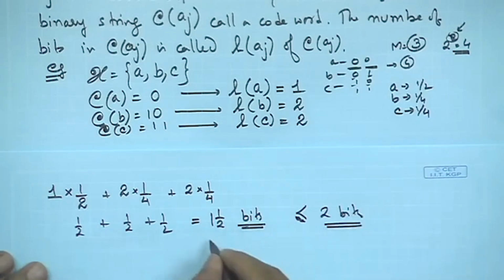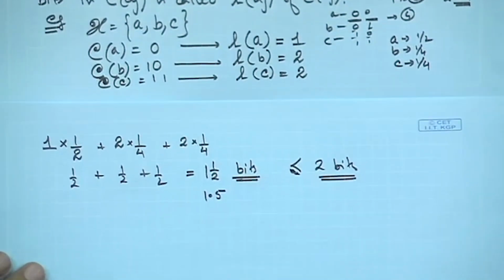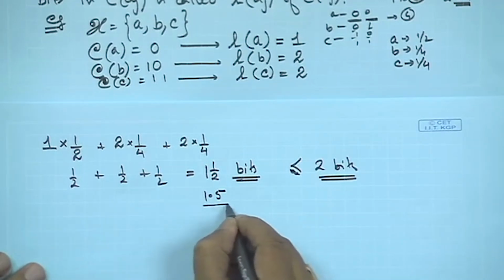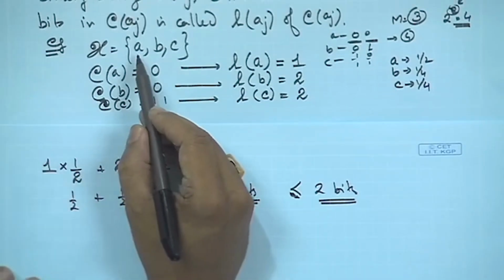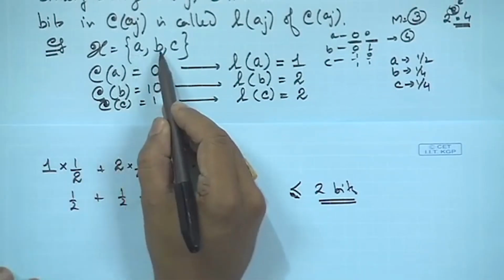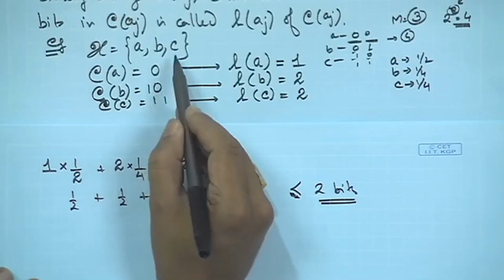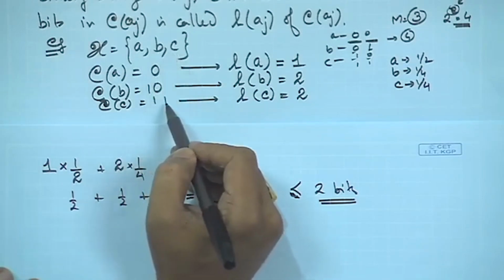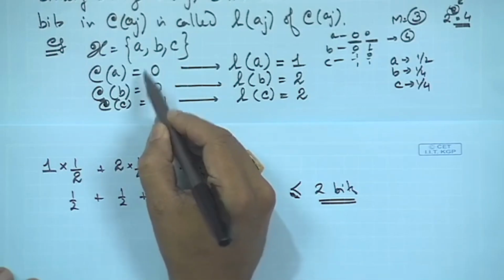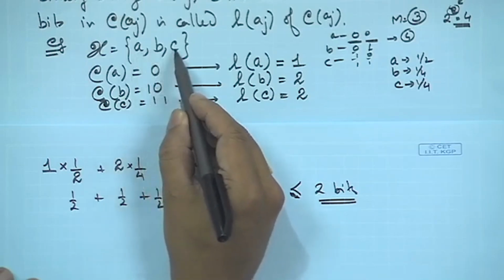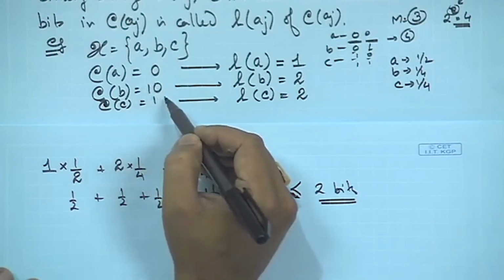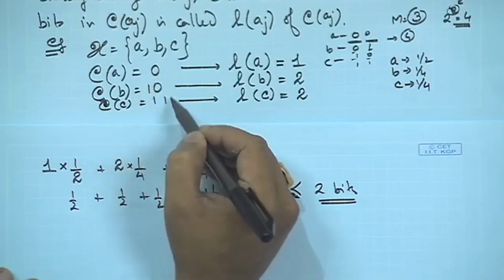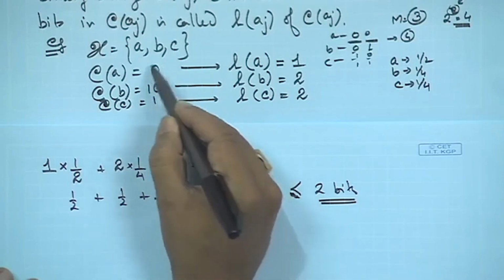Although you might be confused about the meaning of 1.5 bits, what we mean here is on an average. Whenever the source generates an A, it generates a 0. Whenever the source generates a B, it generates a 10. Whenever it generates a C, it generates a 11. So, the source is generating distinct symbols and the encoder is generating distinct code words. There is no question of generating half a bit, it is always generating an integer number of bits.